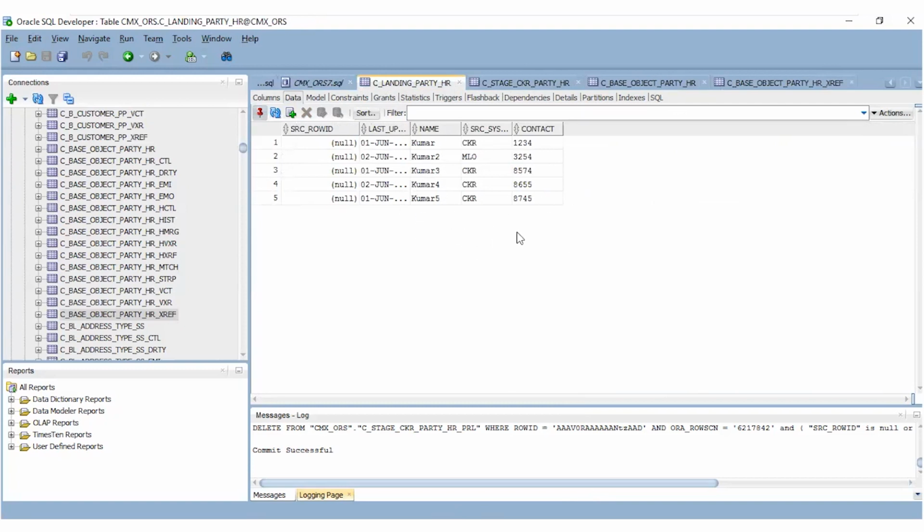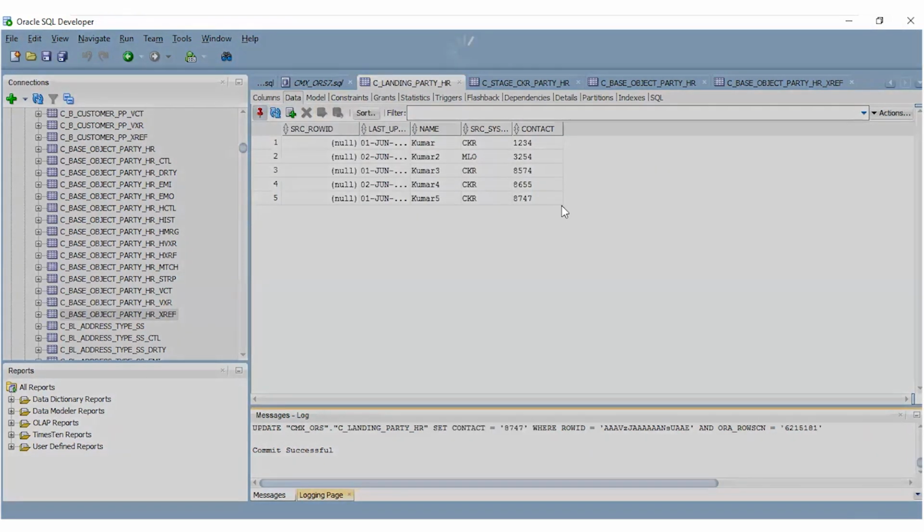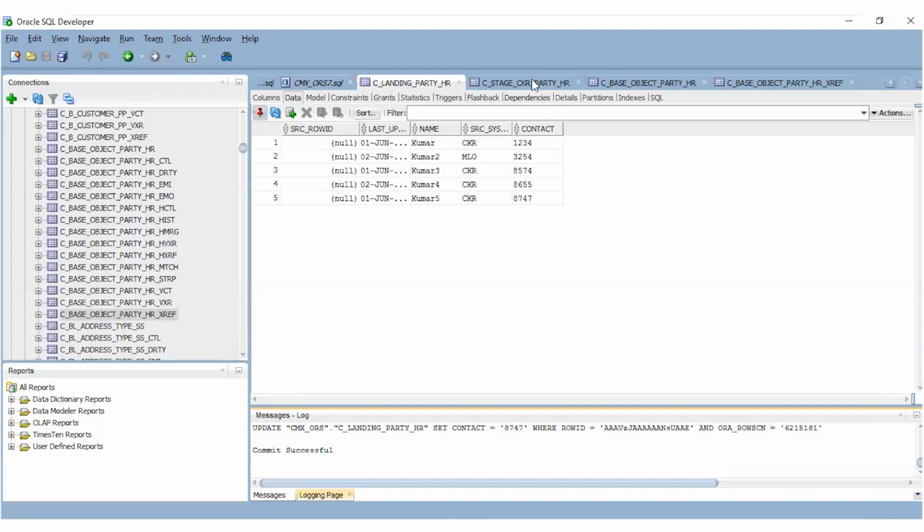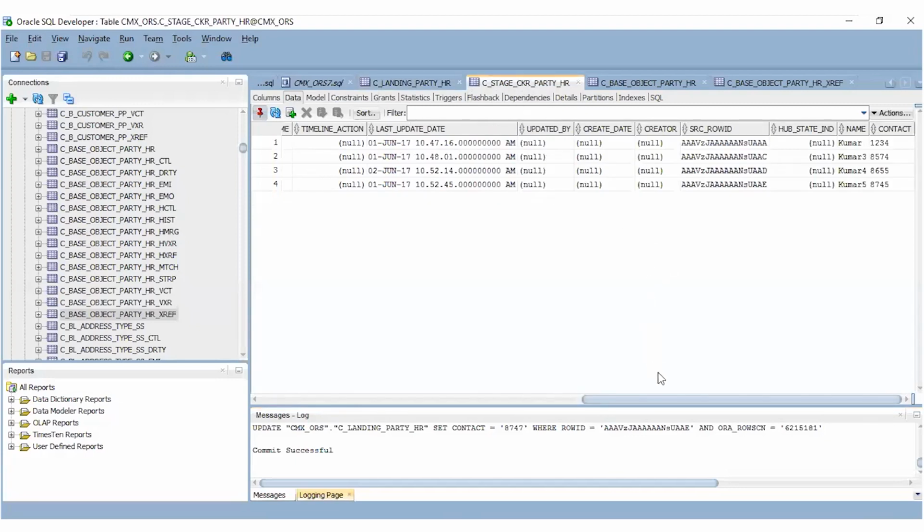Suppose we got an update to this one: 8747 instead of 8745. Commit this one. Okay, we have added 8747, and we see that data 8745 was available.